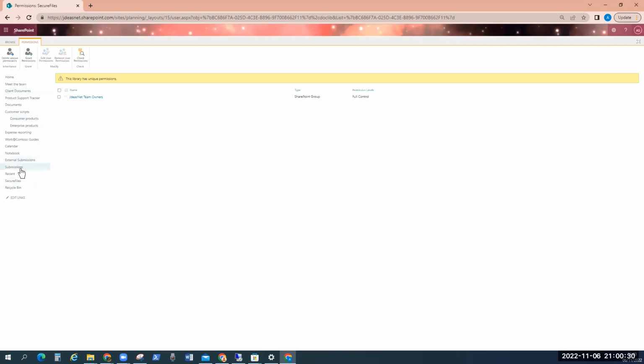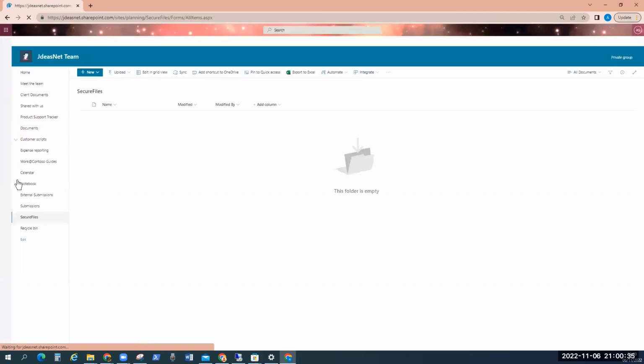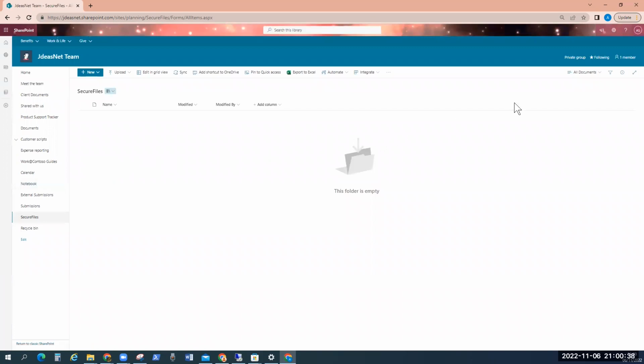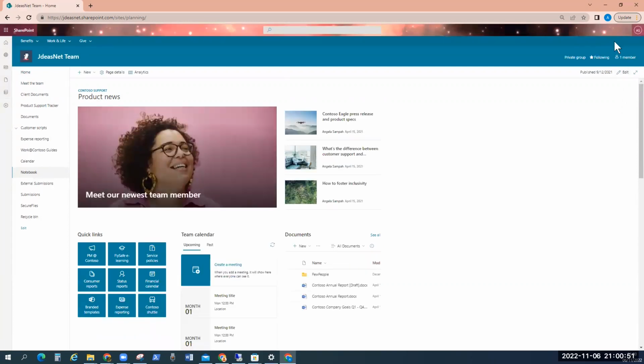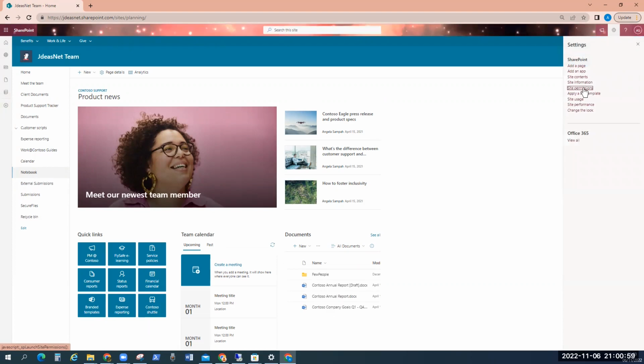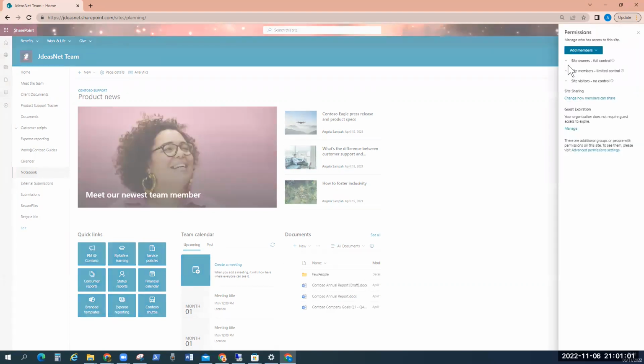So that is all that we've done. We've clicked back on my document library. Now, anything that happens at the top level, and just to prove what I said, if we go back to the home page and look at the settings, and we say Site permissions, this is for the site, and we look in here, the full control and the members team are there.